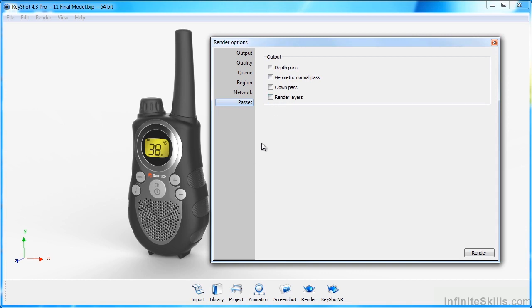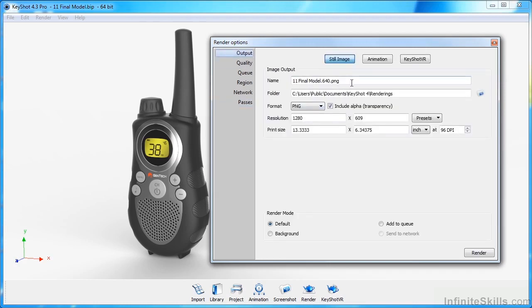And then Render Layers lets us take each part of our model and assign it to a layer in KeyShot. And then when your render completes, you'll get one image of your entire rendering, and then you'll get individual images of any of the parts you've assigned to layers just by themselves floating on transparency from the exact view you see, only just the parts that you'll see in this particular angle. So that can be really helpful if you need to make some adjustments or change some things out. Again, sort of more of a post-production kind of a thing, something you might do in Photoshop.